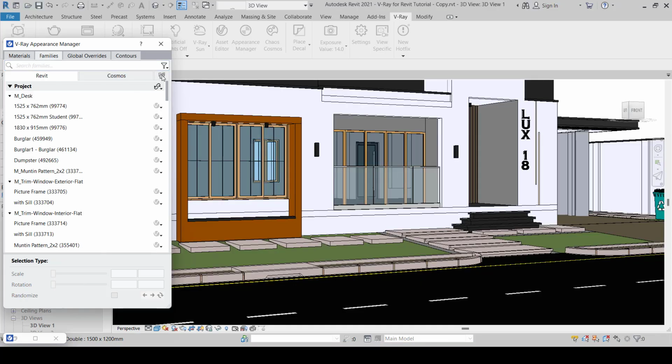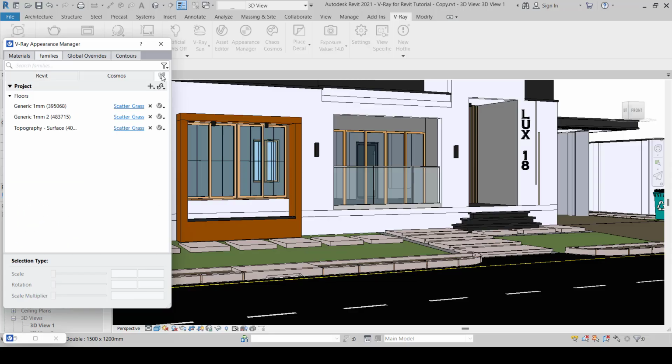Yeah, scatter. So what you will do is unassign, unassign, unassign. If you don't unassign it, those grasses will mix with one another and will be getting your project heavy, and then your system will be lagging.